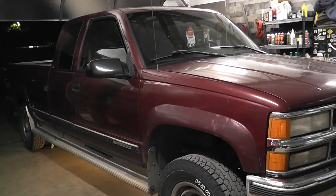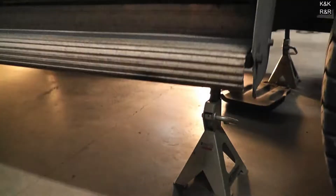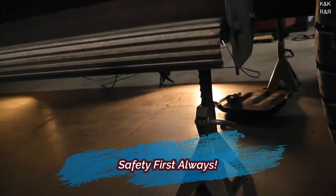Welcome back to part three. We've got the truck up in the air — very important if you do this transfer case service that you get the transfer case primed afterwards. We have it up at all four corners. You've got to have four jack stands to do this correctly. I know some people out there will probably disagree and just put fluid in and go down the road, but it's very important that you do this step we're about to show you. We're going to do a slow-speed priming, then speed it up, then go into four-wheel drive high.